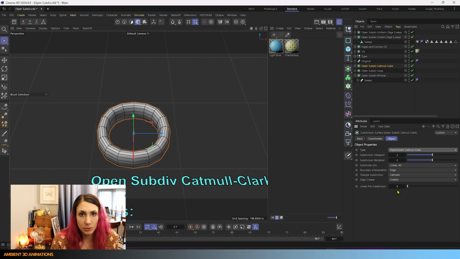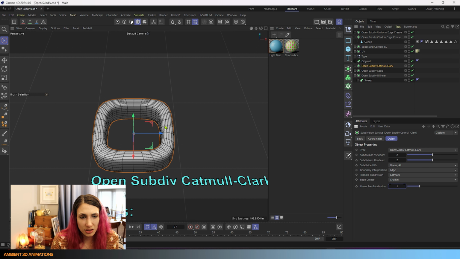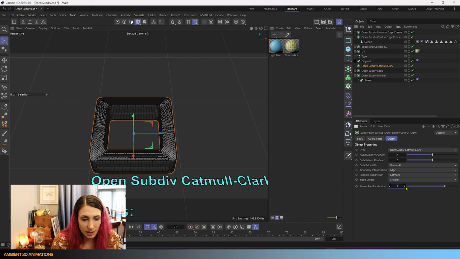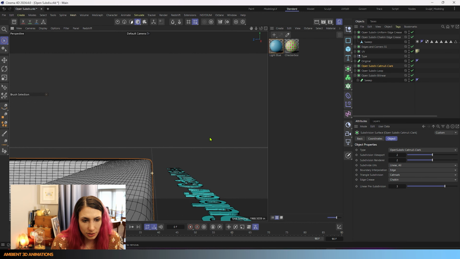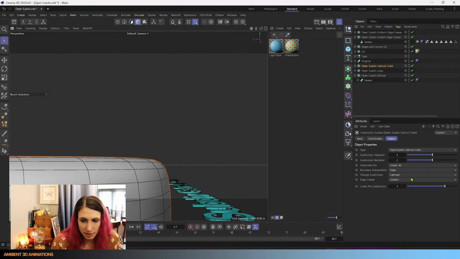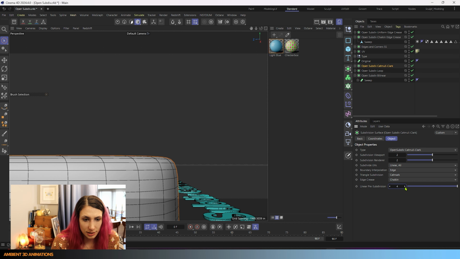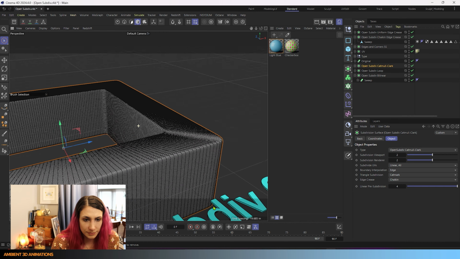So this is it on 0. If we increase it to 1, it looks a little bit more rectangular like the first option. If we increase it to 2, it looks even more rectangular, and the bevel is a little bit tighter. It doesn't look like a donut anymore. And so on. 4 is quite a few subdivisions, but you could see that that is affecting that bevel there. So it's just becoming a little bit tighter as we increase the linear subdivision. And that is our last setting for today.